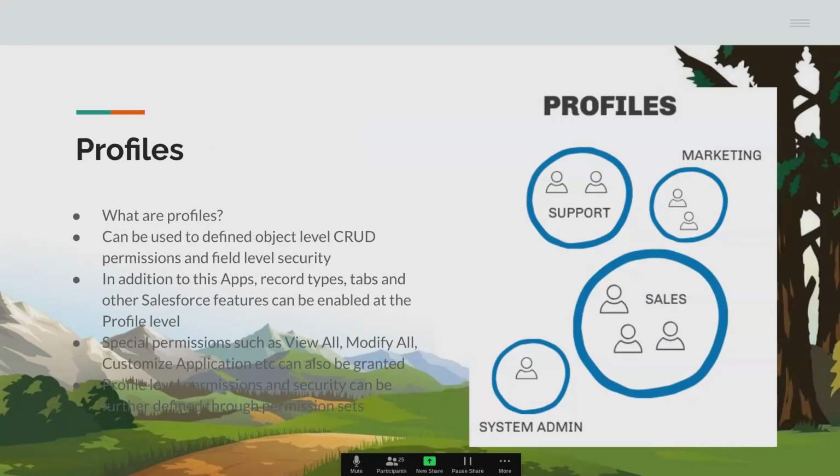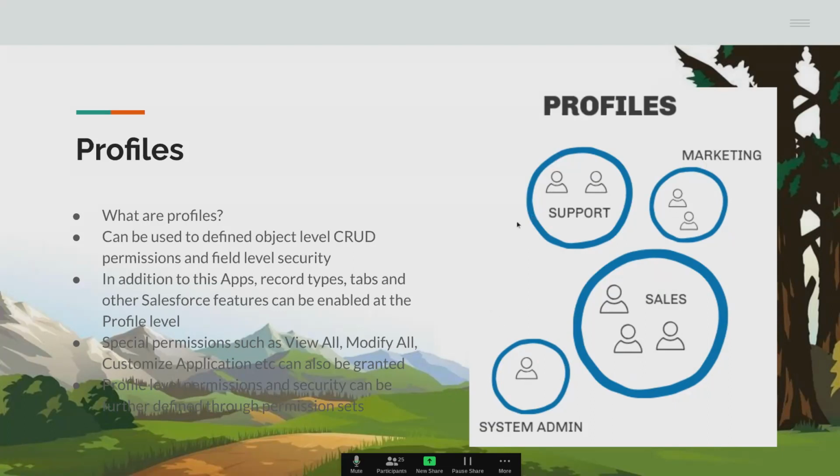Normally when it comes to a Salesforce org, the profiles will be matched according to your business use case or business domain. If you take a look at this example here, there are, let's say, 4 profiles. Sales, those are the sales users in that business. And then support, which will be providing support for different technical issues maybe, and marketing. So these are 3 profiles which are mapped to the business use case. Normally it could be the department in your company or the team you're working in. So those can be profiles.